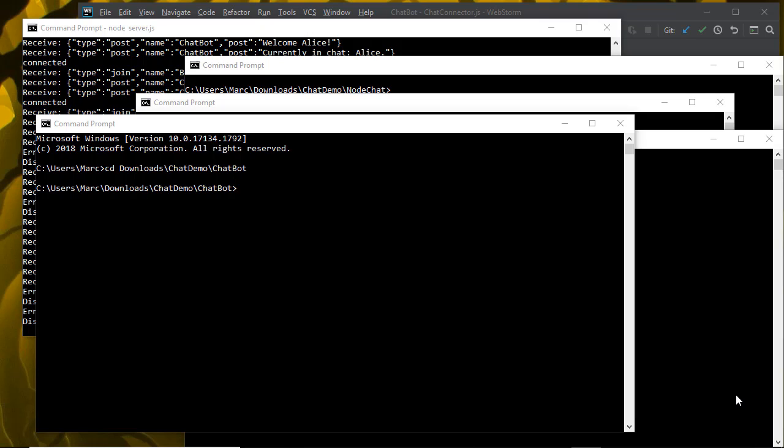Well, a chatbot is basically a piece of code that joins the chat just like a real user and monitors the chat for different events and can respond to selected events. It doesn't have much of a user interface, but I put together an example of a chatbot that meets the requirements for the lab this week. And I'm going to go ahead and start it to demo it.